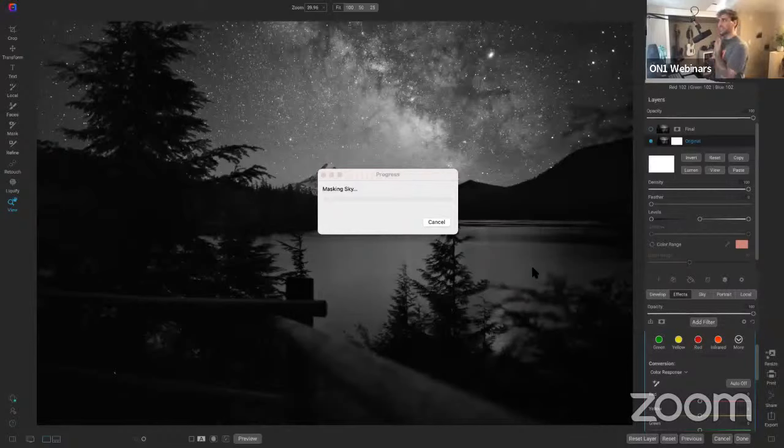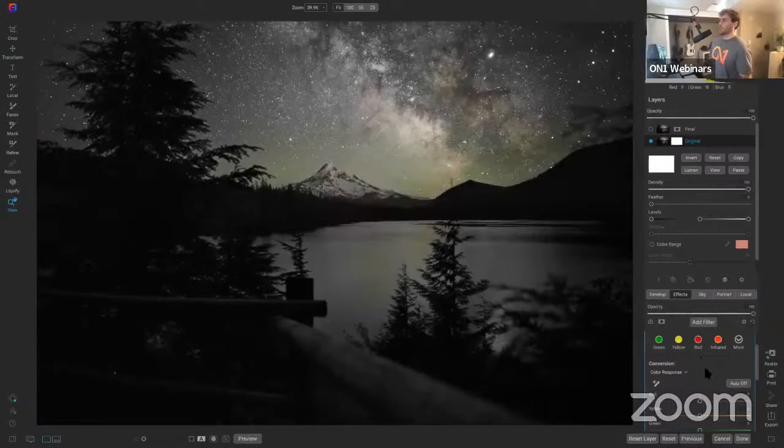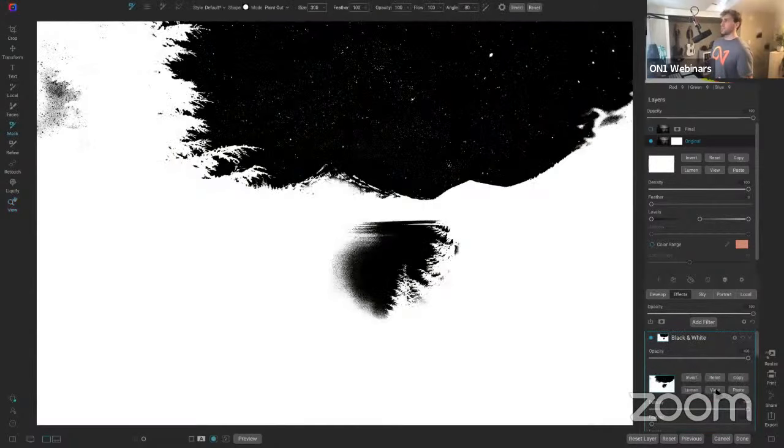Yeah, I think it's having a tough time just because there are so many similar tones within the photograph. Oh gosh. Okay, there we go. Did it work? It didn't do too bad of a job. I mean, that's actually really, really good. This lake, however, isn't looking that great, but you can see that using the mask sky, it just doesn't get all of what you want it to do.